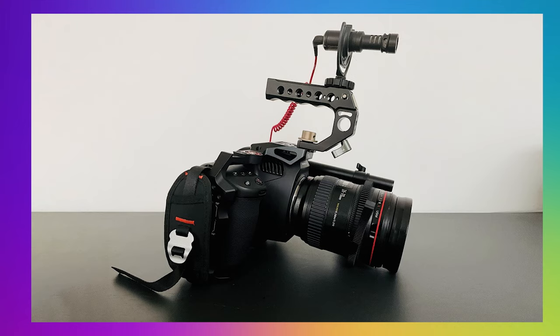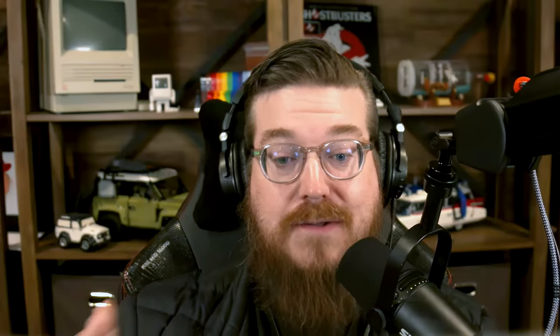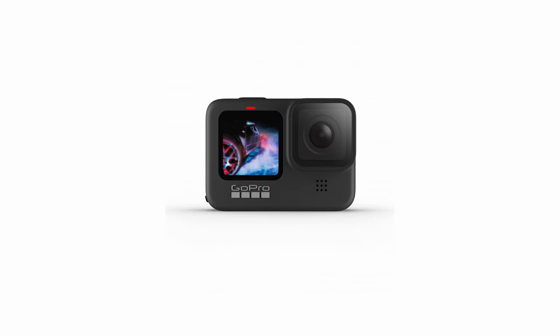That being said, if you don't need 12, 13, 14, 15, 16, 17, 18 stops of dynamic range, you could get a less expensive camera package. As long as you're willing to work within the limitations of that camera, you can still produce a fabulous image. You could get a Blackmagic digital cinema camera, which is very inexpensive. A more expensive camera is just giving you a bigger bullseye. If you look at a Blackmagic, that bullseye is significantly smaller. If you look at something like a GoPro on the very low end, that bullseye is just a little bit bigger than the dart itself, so you have to be very precise.